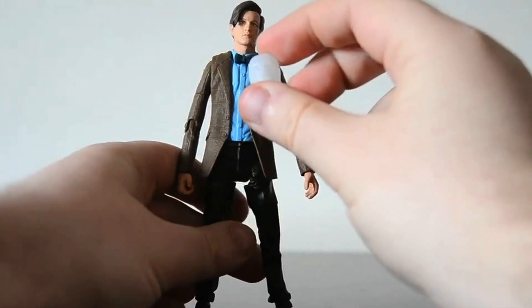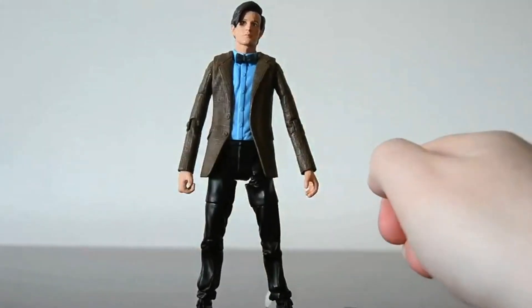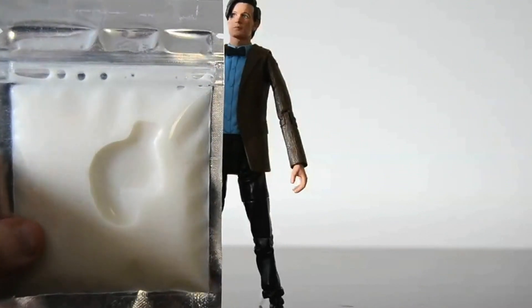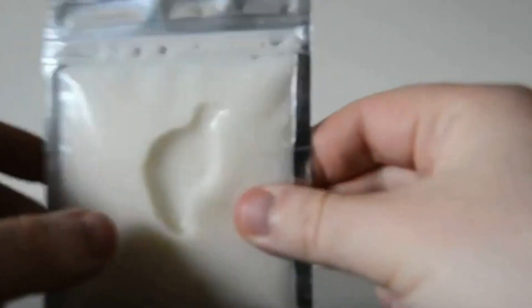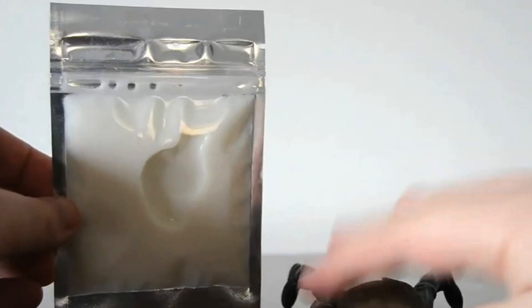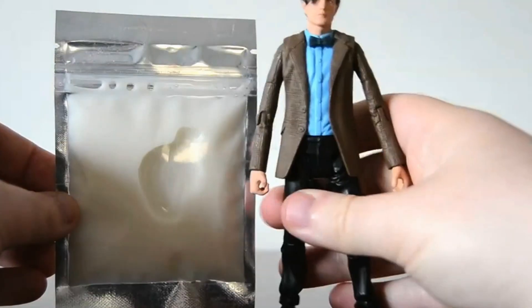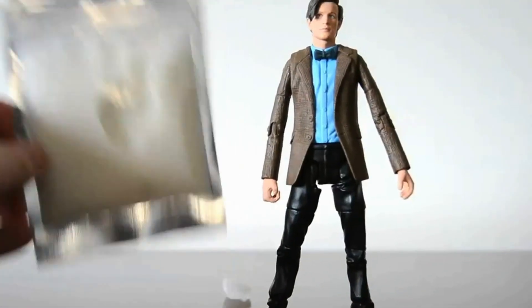You also get this stuff — it's the material the gangers are made out of, I think. I haven't opened it because I heard it's really sticky and it just gets everywhere. This stuff is more for kids who want to roleplay and have fun, but for Doctor Who fans who are older like me, don't open it — just keep it in the package. Better off.